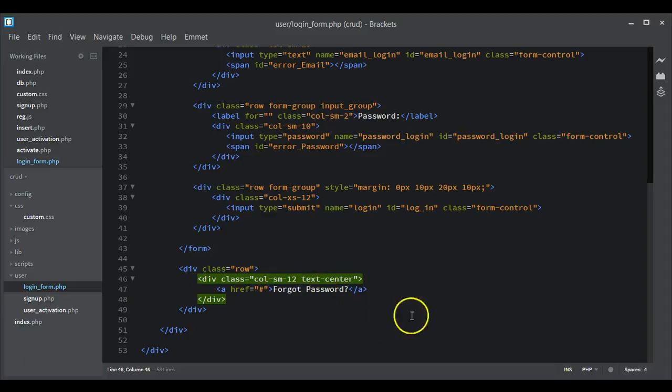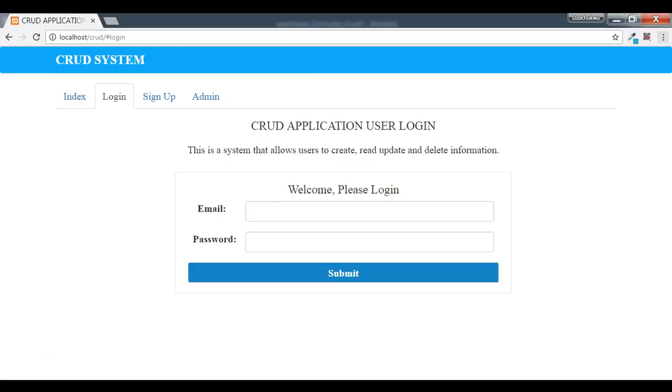So with this we can go to our browser, refresh the page, and here we see the forgot password.